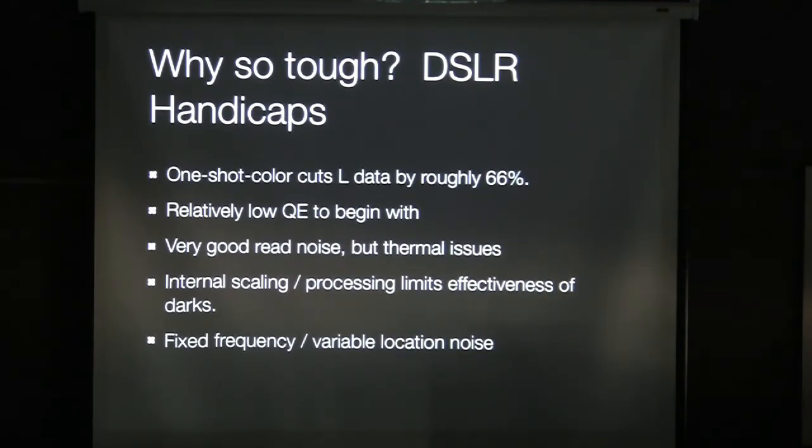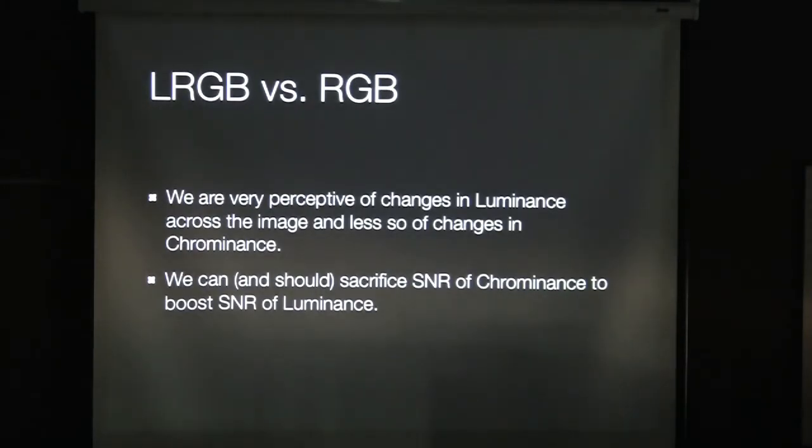I do like them, but you do have to keep this in mind. The relatively low QE of the sensors to begin with is going to be a part of it. It has very, very good read noise, but there are thermal issues that we'll talk about. There's also some internal scaling and internal processing of the images that ends up limiting the effectiveness of your dark frames. And there's also some fixed frequency, variable location noise, some structured pattern noise that's going to be a bit of a problem. So first, some number of you have done LRGB.